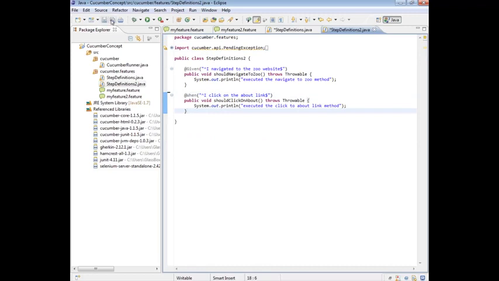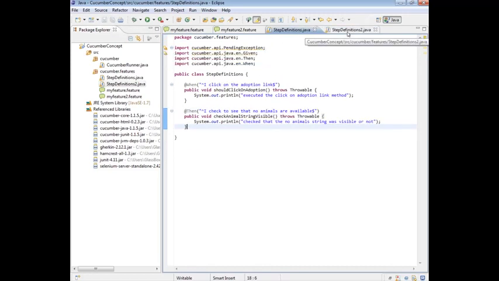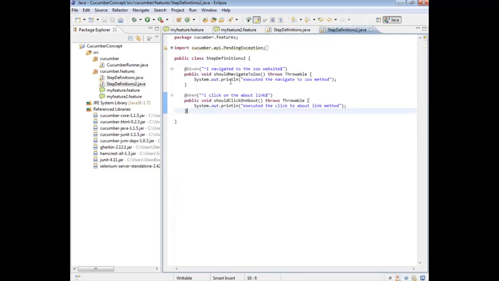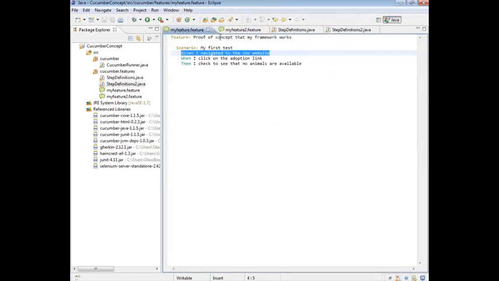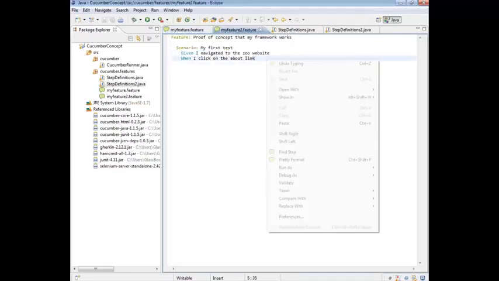So we now have 2 step definition classes. This has some steps which are in some feature files, and this has some in some. So another way to think of it is both feature files are using both step definitions. So now let's run and see what happens.